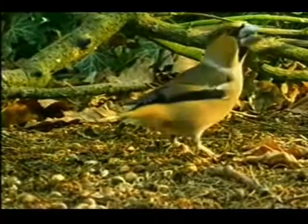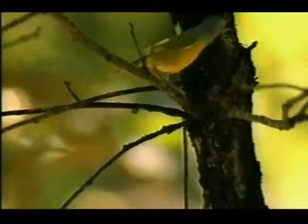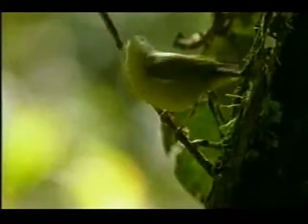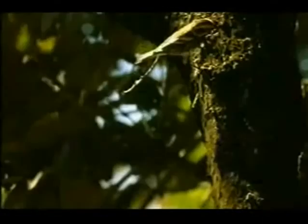The male hawfinch is pink. It is easily recognizable. The hawfinch has a massive beak and uses it to peck strong fruit stones and eats its contents. There are several species of blackcap on the park territory. These small-sized birds occur in deciduous and mixed forests, feed on insects, plant seeds, and berries.